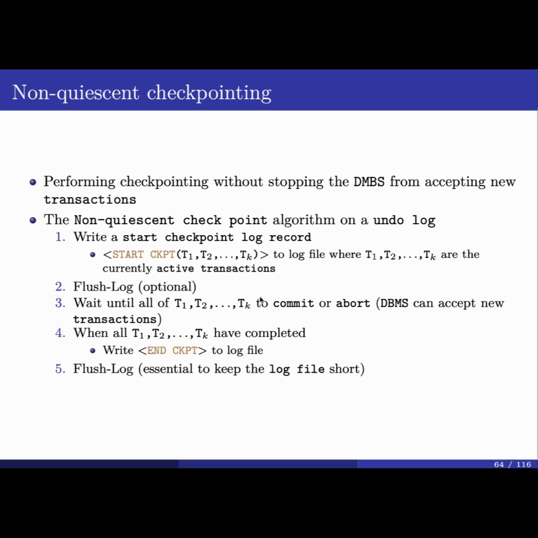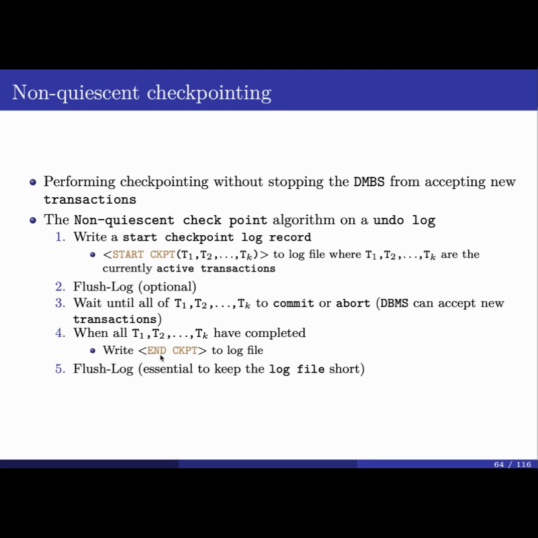What you have to do first is list all the active transactions right now, the ones active at the moment that I decided to start the checkpoint. For example, T1, T2 up to TK. List them, and we have the log entry. It's not just checkpoint, it's going to be start checkpoint. So we have two entries, one is start and the other is end. For the start checkpoint, I need to list all the active transactions at this moment. Then after that, flush log is optional. I don't care about the start checkpoint to the same degree that I care about the end checkpoint.